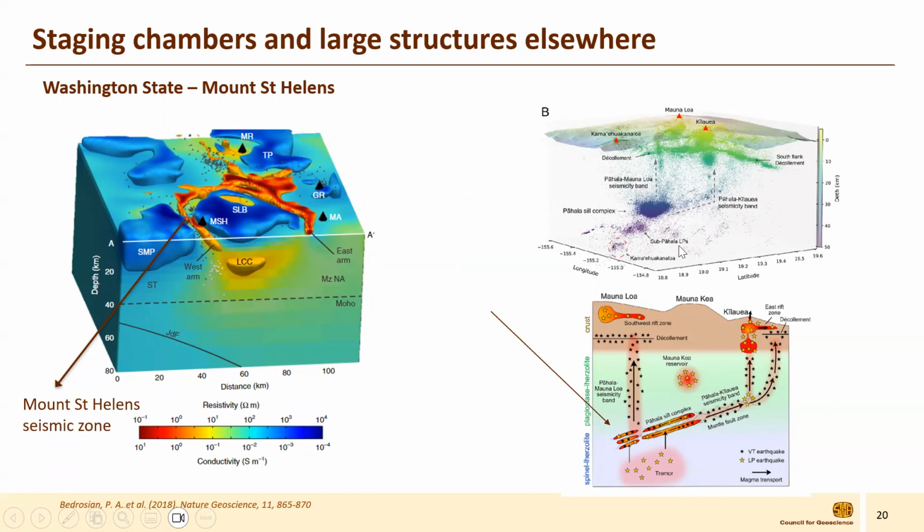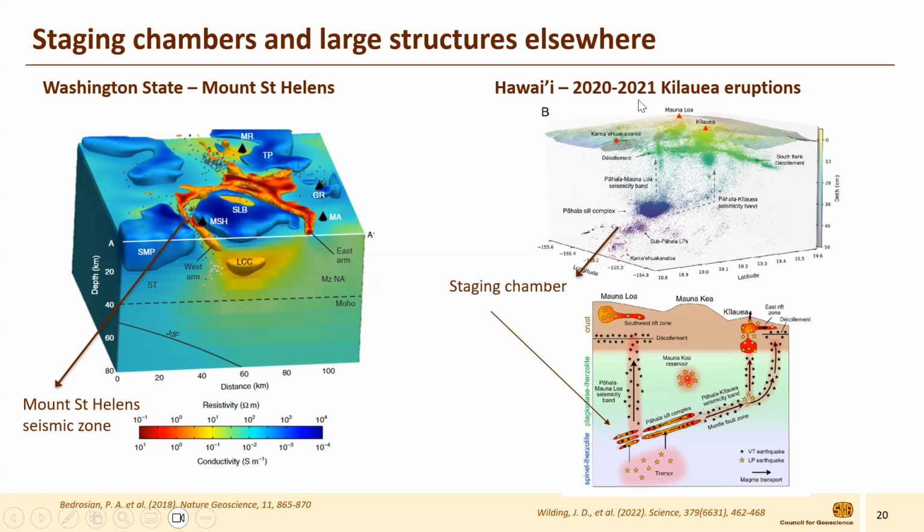This paper, I guess I lost the citation, is from Wilding et al. 2022, which tracked earthquakes at Kilauea in the last year. And what you see, there's different kinds of earthquakes. Some kinds are indicating fluid movement, other kinds indicate cracking. Here are earthquakes associated with a mantle staging chamber. It's a mantle source for magmas. It goes into a staging chamber. You can see these diffuse areas of seismicity.